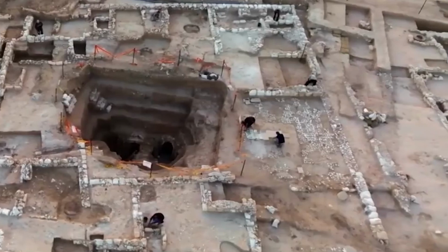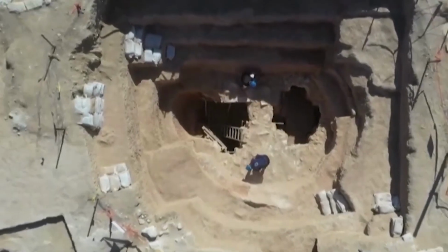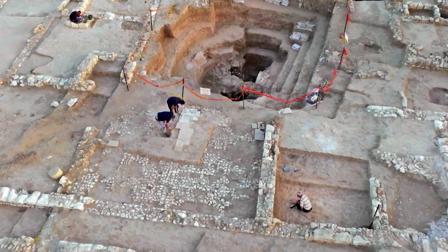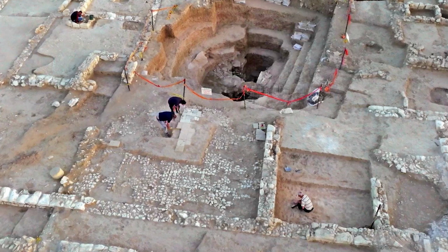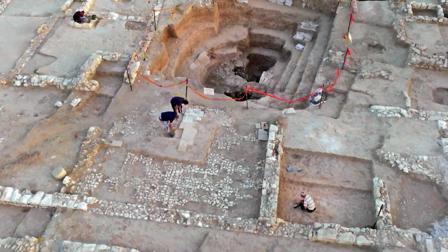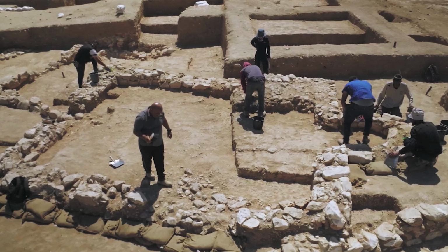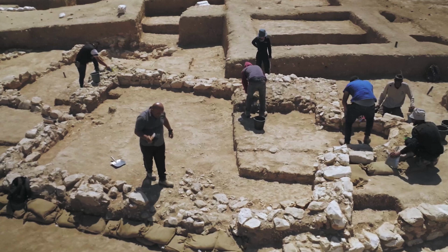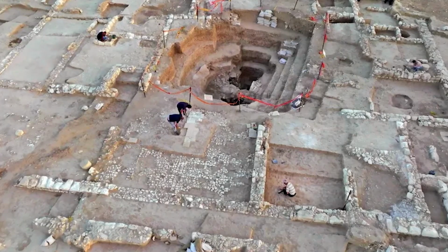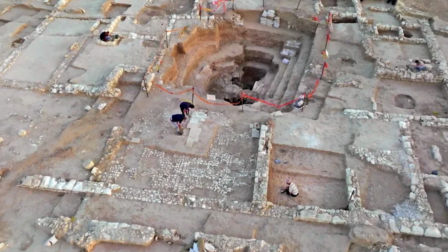The 1,200-year-old mansion in Rahat will be preserved as a public heritage site by the local Bedouin community. Recognizing its historical significance, local leaders and Israeli heritage authorities are working together to protect and showcase the mansion. Plans are underway to incorporate the site into future development, allowing residents and visitors to explore the preserved ruins. This collaboration ensures the ancient Islamic history of Rahat will be accessible and celebrated, not paved over.